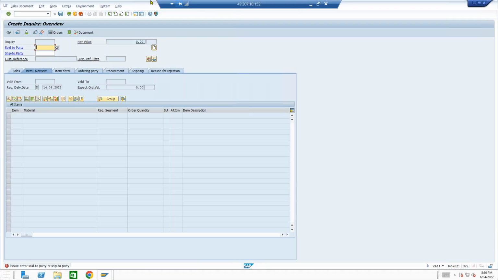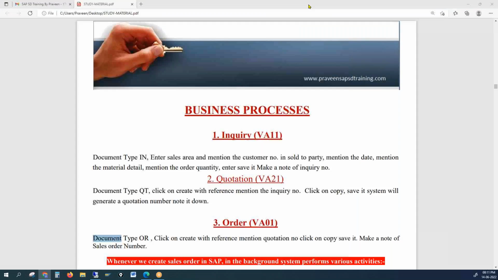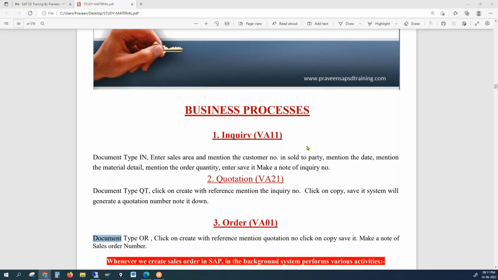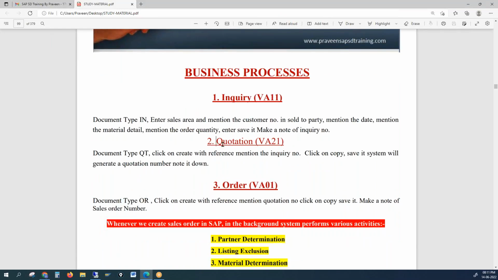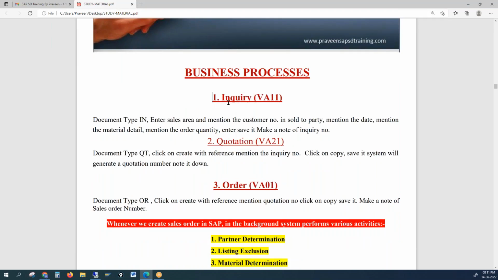So in SAP, there is a concept called copy controls. What do copy controls do? We can create a transaction individually, or we can create a transaction with reference to a preceding document. When we create a transaction with reference to a preceding document, the system will copy all the data from the source document to the target document.